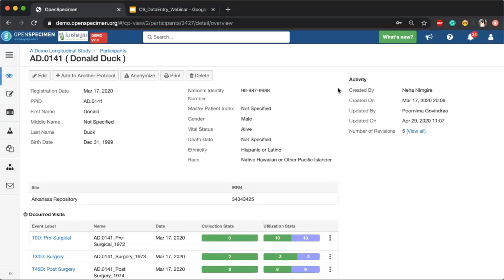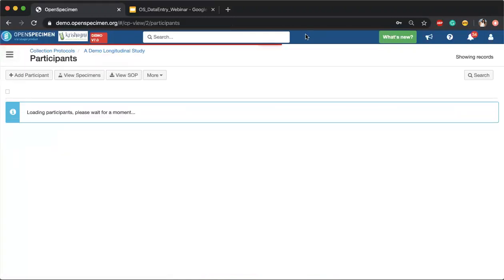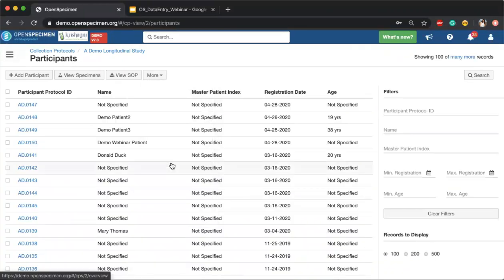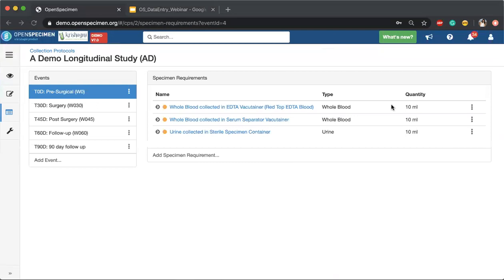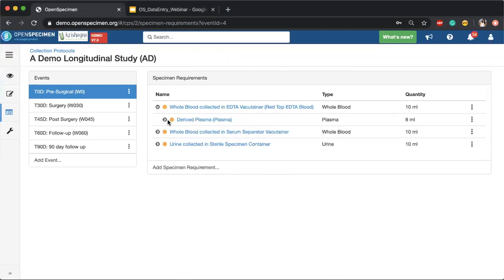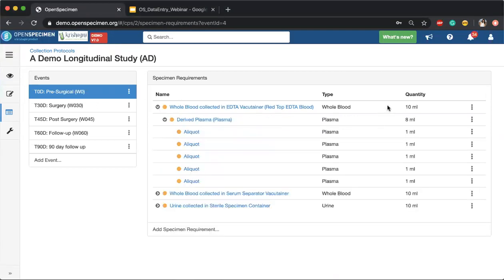So there is another question, what is the best way to enter multiple aliquots of different quantities? That depends whether it is planned or unplanned. If it is planned aliquots, so if I go into the protocol definition, here if you see, there are some plasma aliquots of 1 ml each.